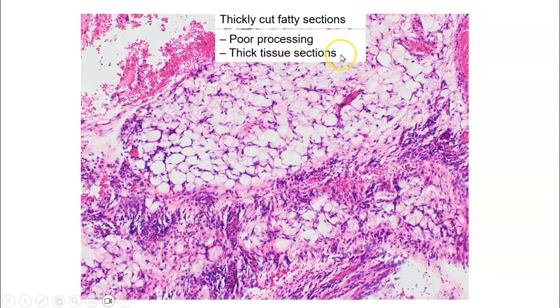And the reason why they didn't process well, when I say process well, I mean in the machine, the steps of processing did not occur well, and this was because the original tissue sections were too thick. So if you see this appearance, please remember to cut your tissue sections not too thick when you are trimming, especially fatty tissue sections.